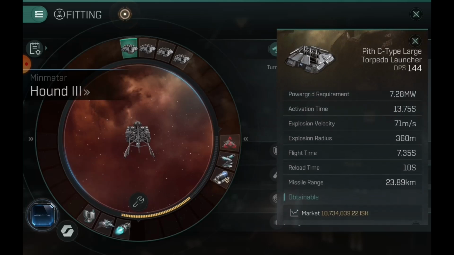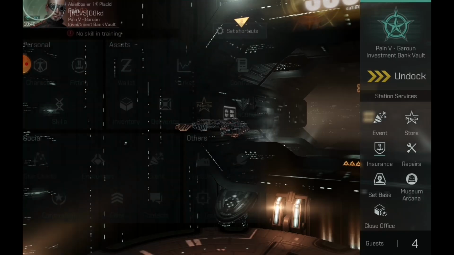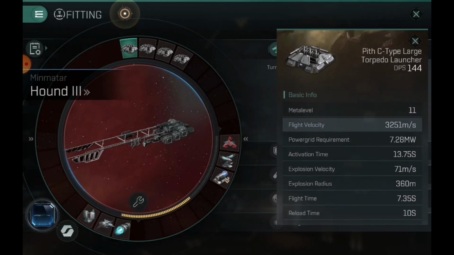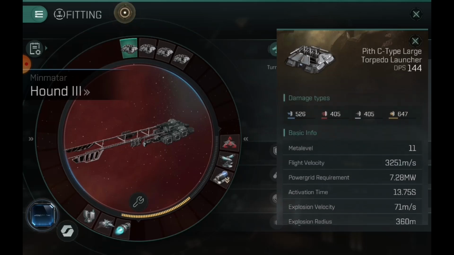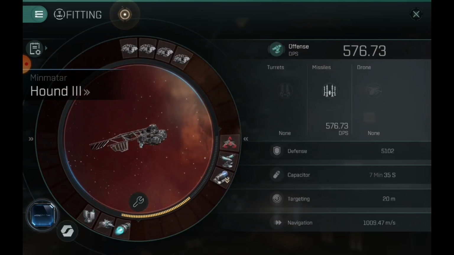long cooldown, 13.75 seconds. Now with two activation time rigs, you can get this all the way to about 8 to 9 seconds, which is pretty damn good. And the collision will just kind of amplify these massive torpedo damage per shot.